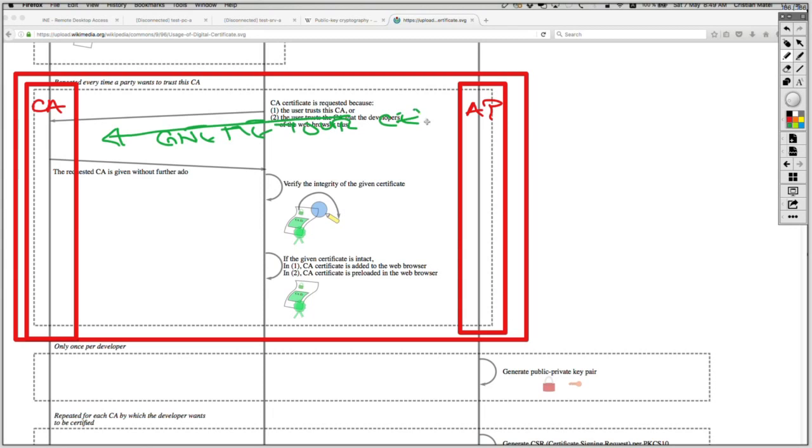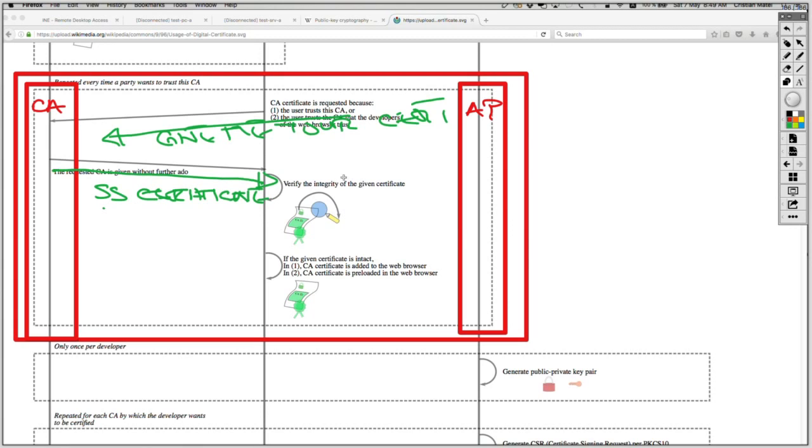Initially the applicant has to trust the CA. And what happens? The CA sends back to the applicant its self-signed certificate, which again is nothing else but the CA's public key with the CA's identity, and that information is signed by the CA's private key.